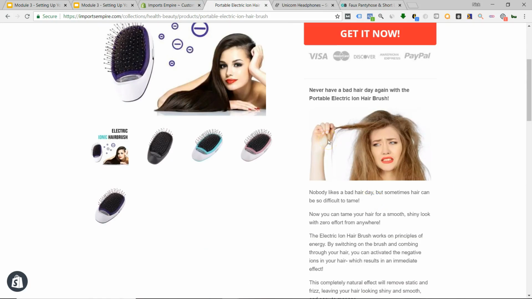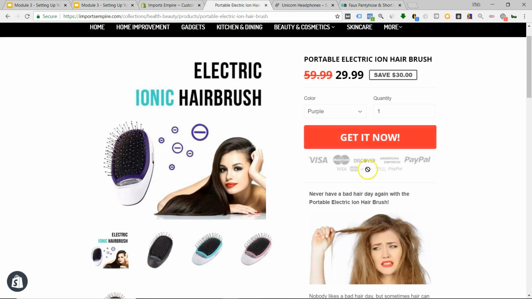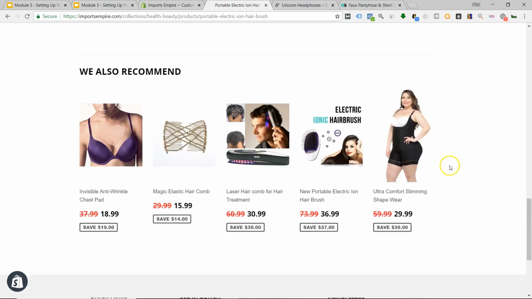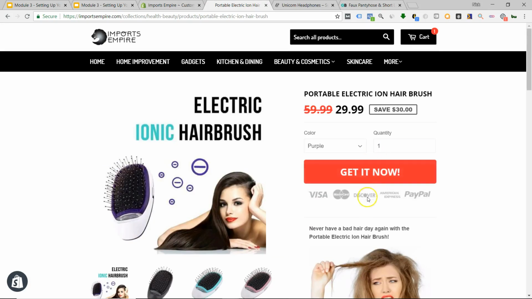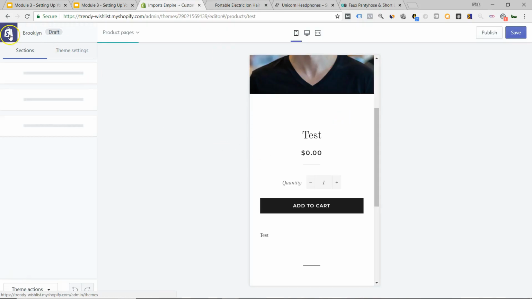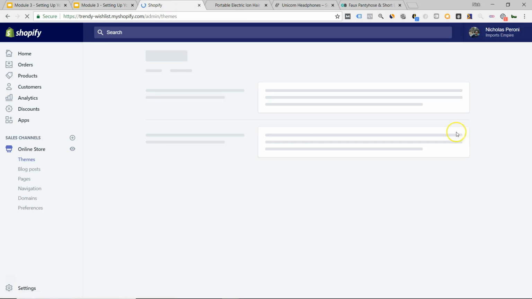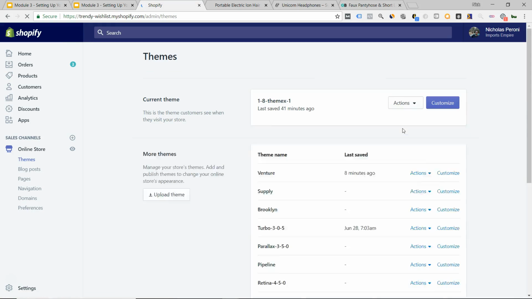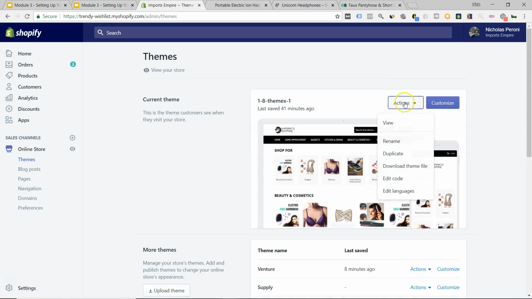Now, it requires custom coding, but you can follow instructions and do it on your own, or you can have somebody else do it for you. All right, but here's how it goes. When you're in your theme, there's an action for edit code.